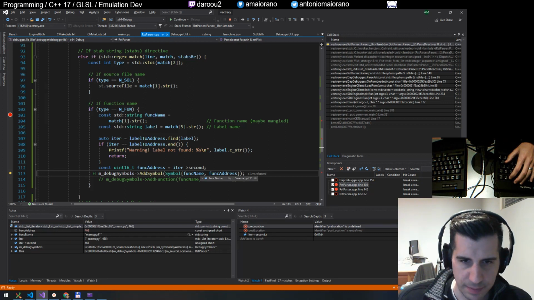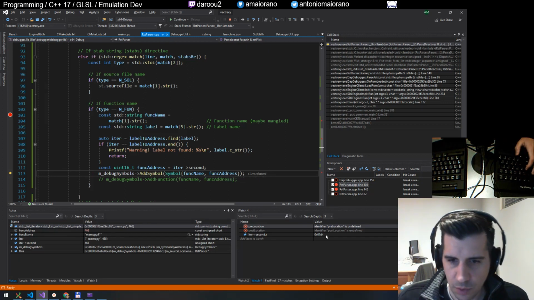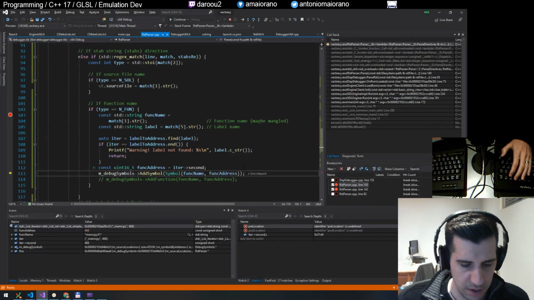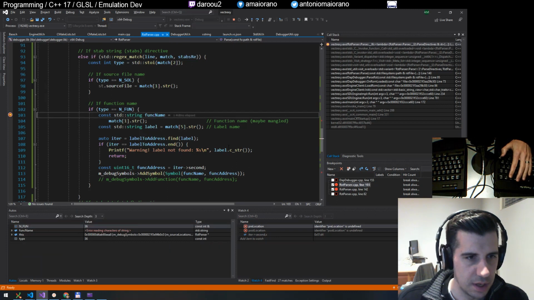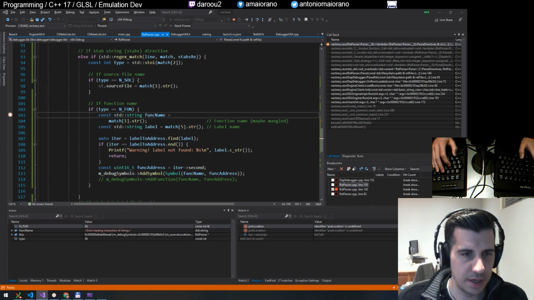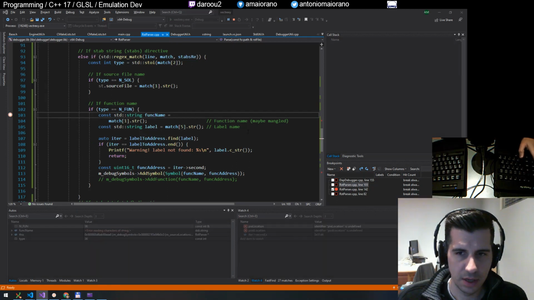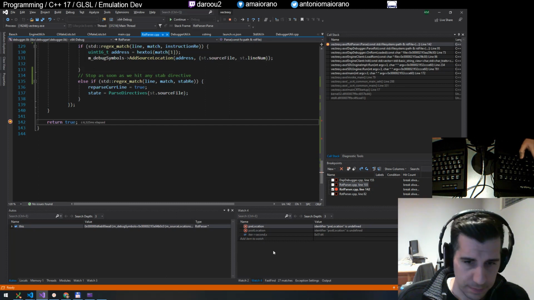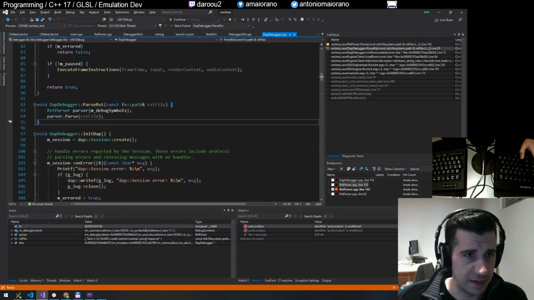So function name is memcopy, and function address is 1D4, which is 01D4 over here. We add that as a symbol, and we just keep parsing, and eventually it takes forever. All right, so here we are. We just finished parsing one file.